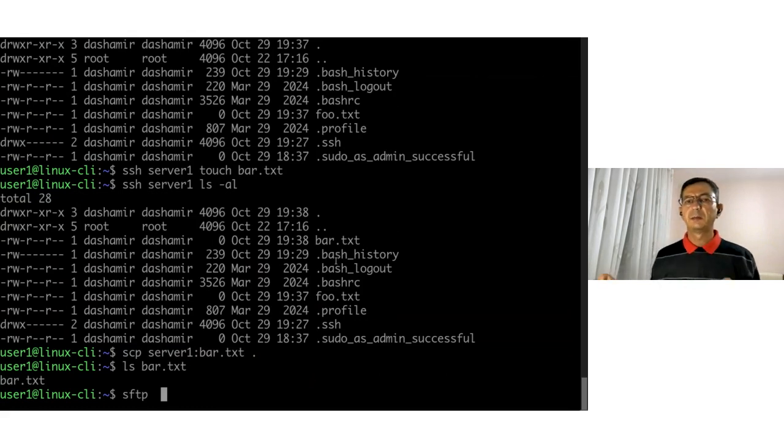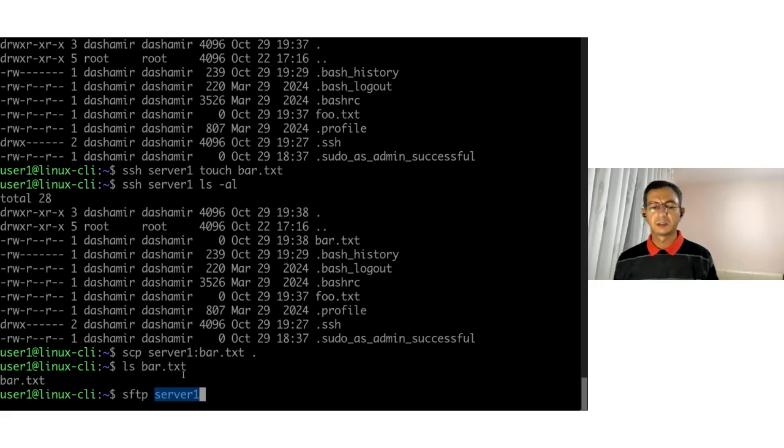FTP is not encrypted by default, but SFTP is funneled through the SSH protocol, which makes an encrypted connection. So it is much better than FTP. Now I say sftp server1, and it will get the configuration for server1 from the SSH configuration.